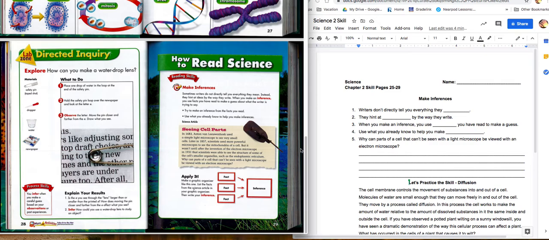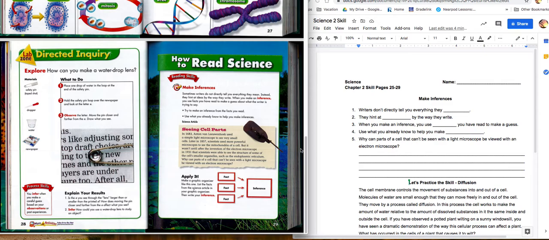Okay, the point of the water drop lens is to simply teach you we discovered how to make things bigger back in the day. That led to the invention of the microscope. Instead of using water, they bent glass to create the lenses that we need. And today they add mirrors to those things. Today we have a lot more powerful microscopes that we'll learn about in this chapter, but that was a little experiment. Today I'm going to focus on the skill.